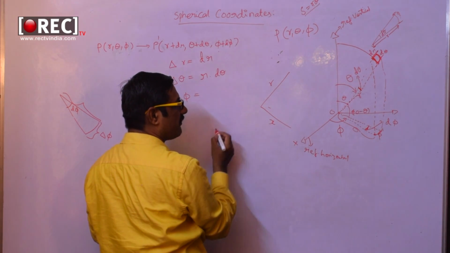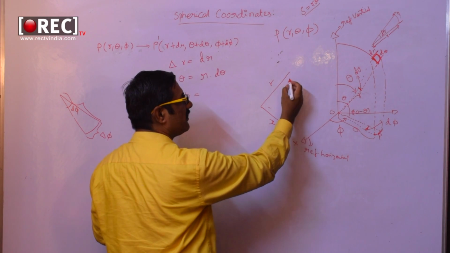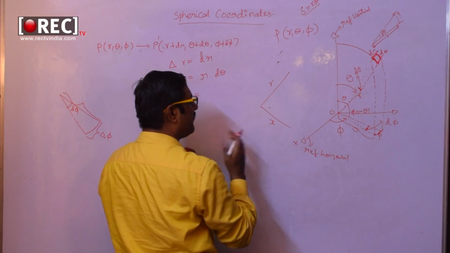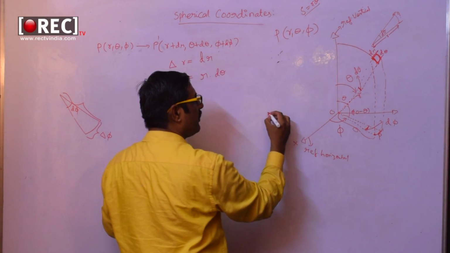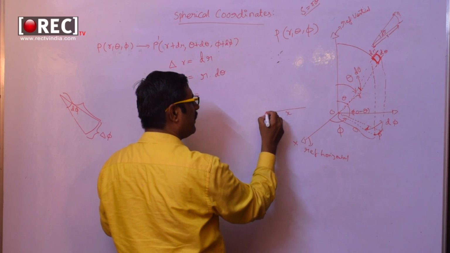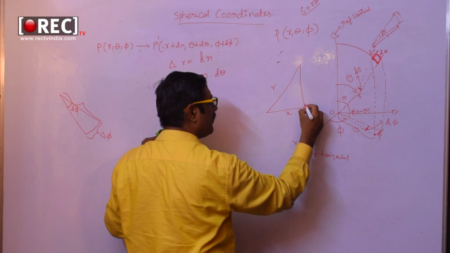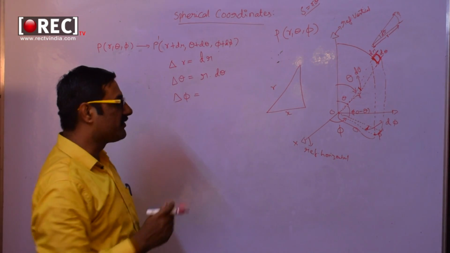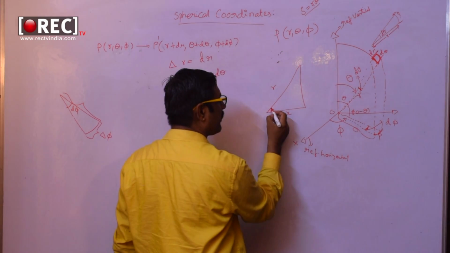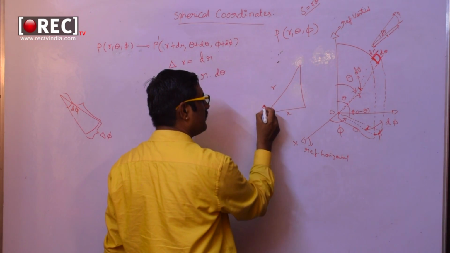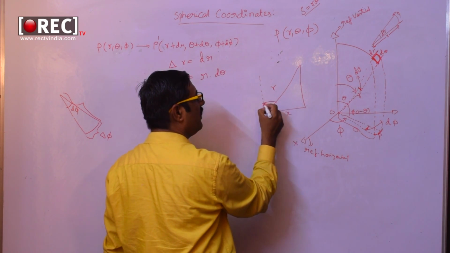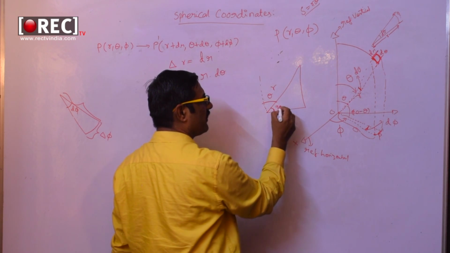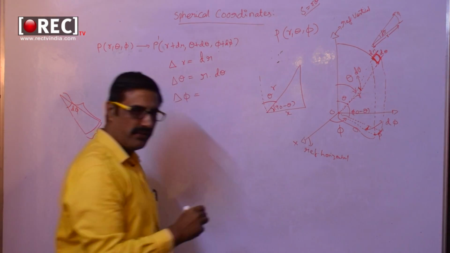Let me call this distance some x, and this is the perpendicular. The angle between this horizontal and the perpendicular is exactly 90 degrees. If you visualize this clearly, it is like this. This is x, this is r, and this is the projection. So x is what now? x is the horizontal projection, which I want. Now what is this angle? We know that the angle made by the radius vector with respect to the vertical is theta. So can I say it as 90 minus theta? So this would be 90 minus theta.